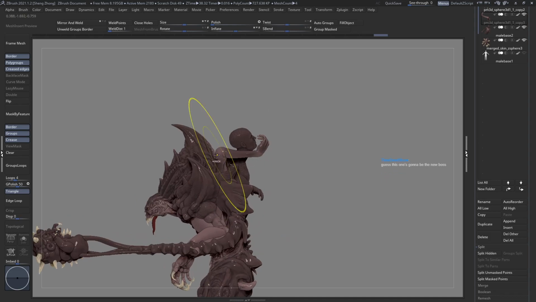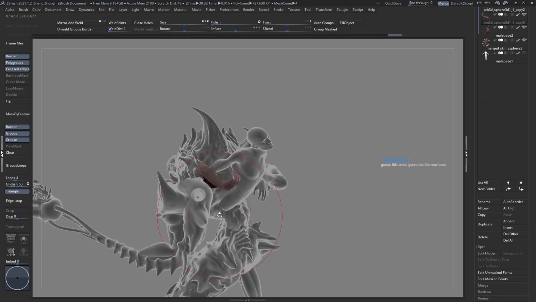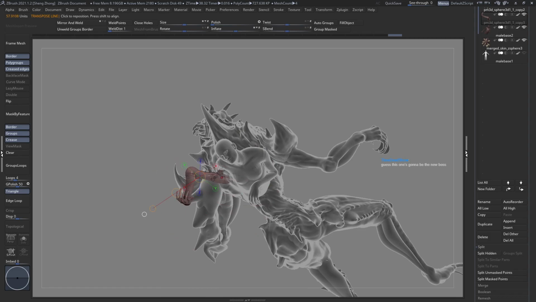This one has to be lower. Let's put it in this blank spot here. Be a good bit of detail.